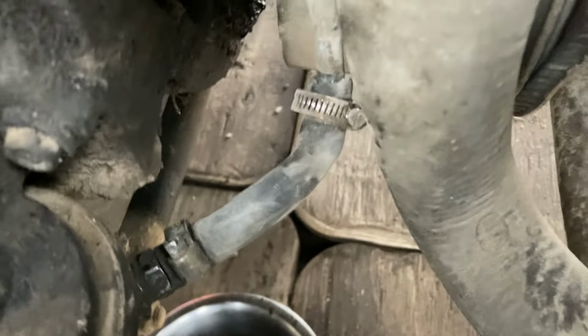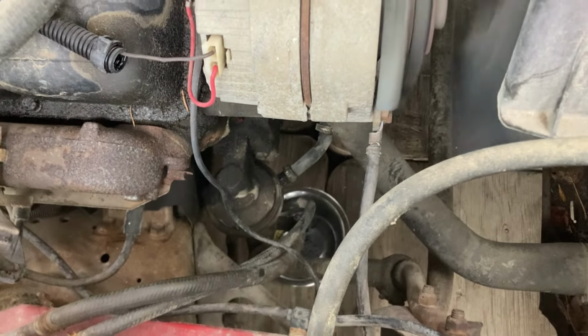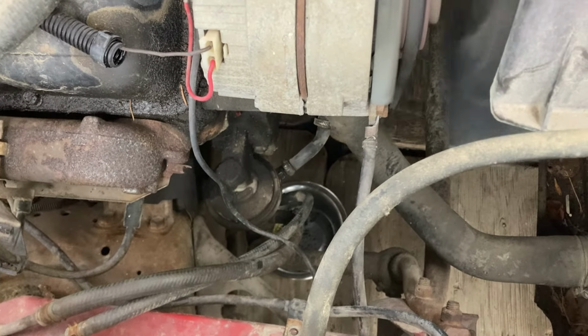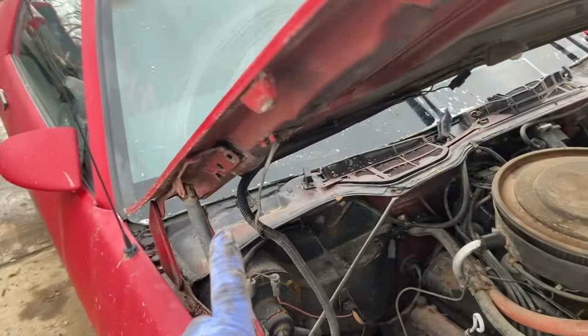Well, there we go. That looks a lot better. We'll fire it up, see if we get any leaks. I believe we have some success. It's looking nice and dry down there. Carrying on. Next thing we got to fix is this hood. A little problem there. A little problem here. We'll get those sorted out.